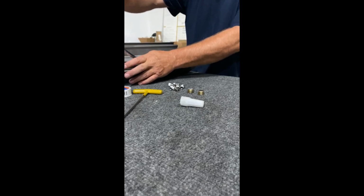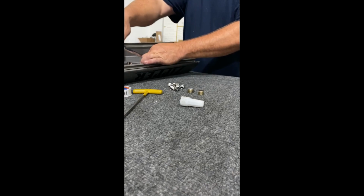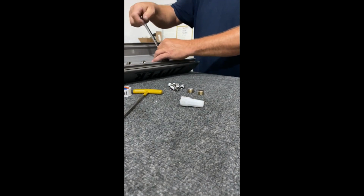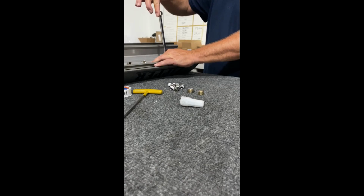They are MPT threads, and they'll spread. So I'm just putting a little finger tension to them. I see a lot of guys with wands and they run the jets all the way in. They think that they have to be flush, and it's quite the opposite. You definitely don't want to tear your threads up. It's decently tight.